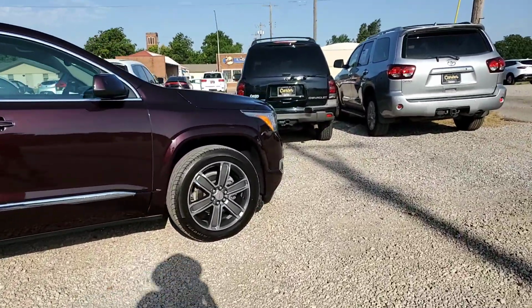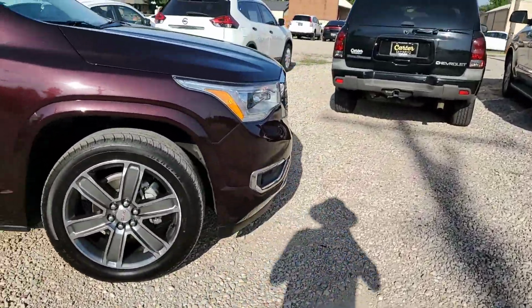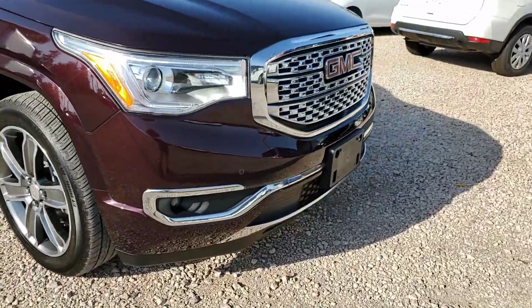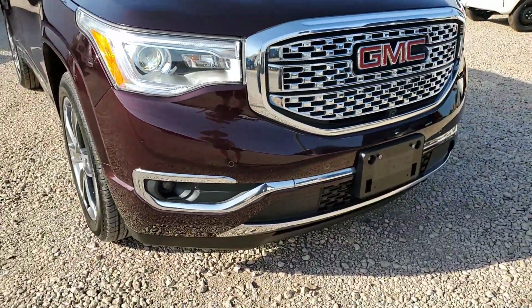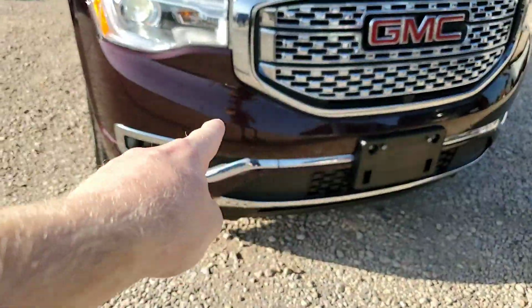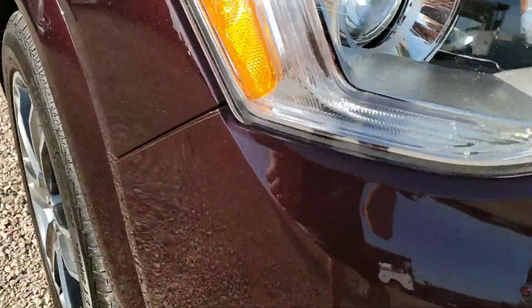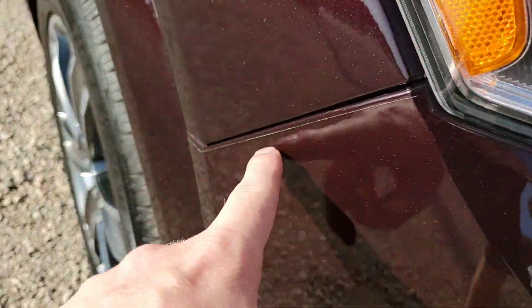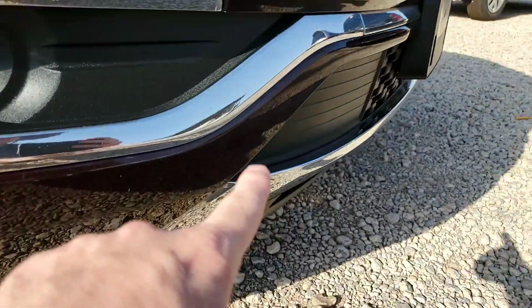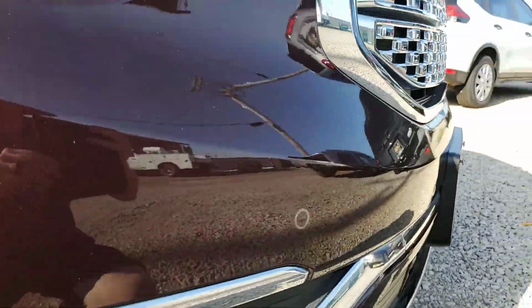It's not something you're going to be able to see in the video really, but the entire front clip has been wrapped in that 3M paint protection film, so they call that a clear bra. So pretty much just all of this all the way to the corner. So I don't know if you can see that edge right there. This whole corner all the way down, just that whole front fascia.